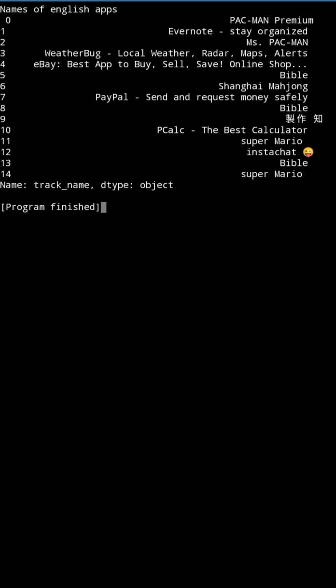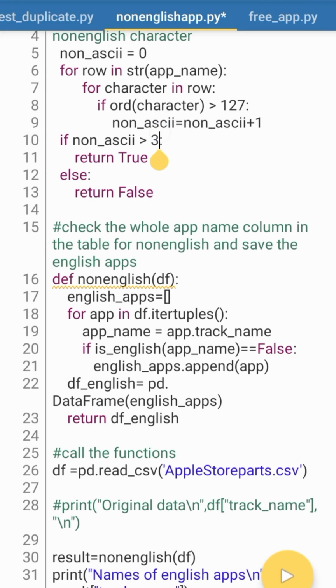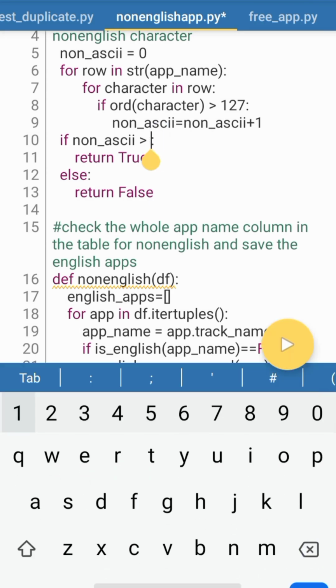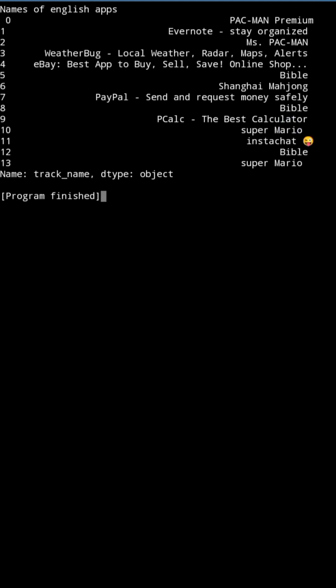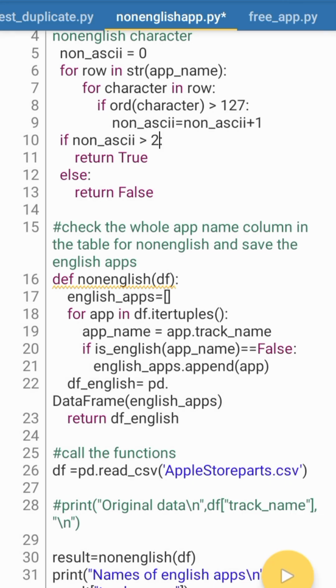We just tweaked a little part of the code to see the result it will produce. That is the advantage of having sample data. It's easy, and it will quickly give you the results you want. So you can easily change different parts of the data to see what it will give you. So when we run with 2, we can see the Chinese app is no more there.